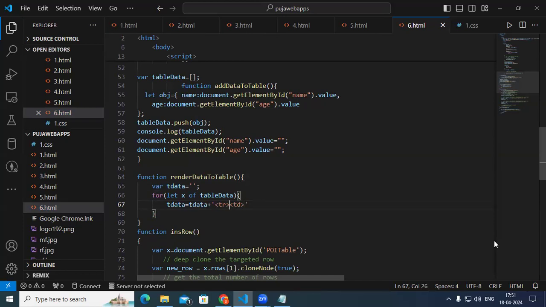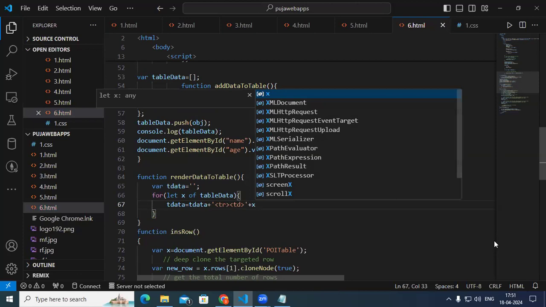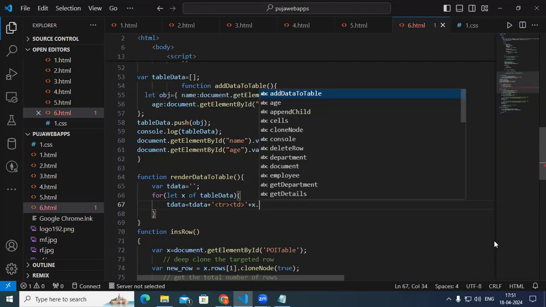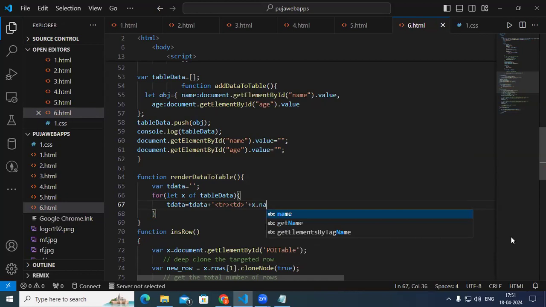Okay, so in such cases, fine. Here we go with the plus symbol. Then here we do this way. x dot, followed by, you can go with the name. Then this is plus. Again, after that, we close the TD.